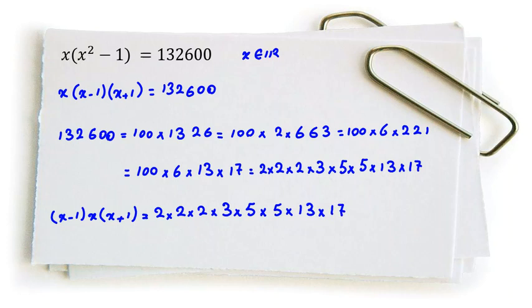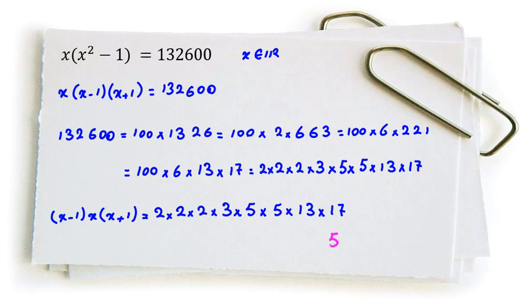How can we find a product of 3 consecutive numbers? If we consider 17, for example, then we need 16. We don't have 16 because we have three 2's, so 17, next one 18. 18 needs two 3's, so 17 is not possible. If we consider 2 times 17, 34, then 35 is not possible because we don't have 7, and 33 is not possible because we don't have 11.